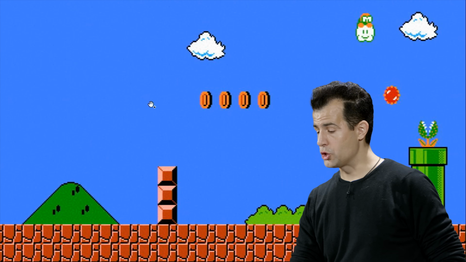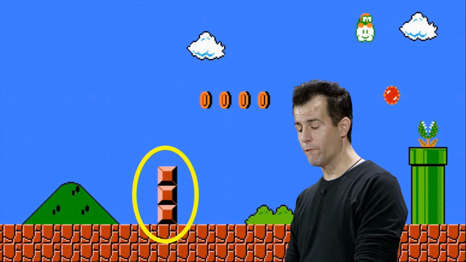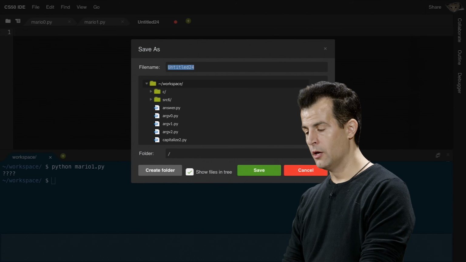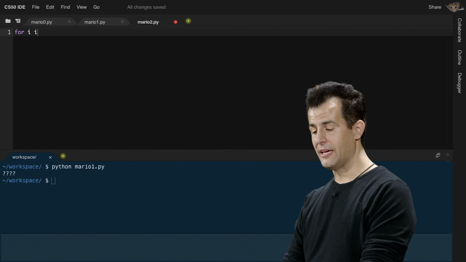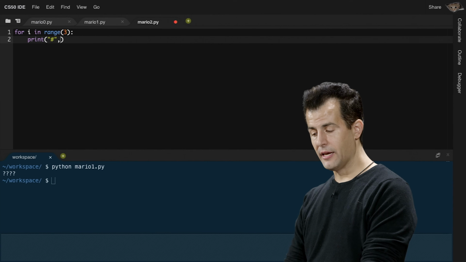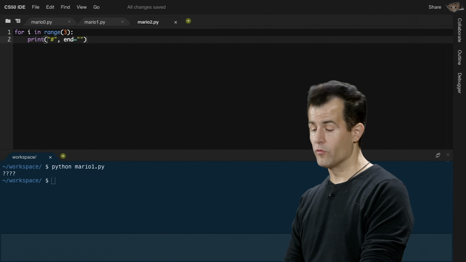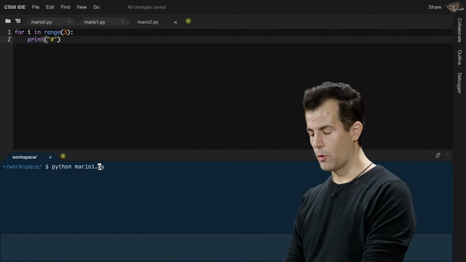All right, so it turns out we actually printed along the way a separate example, which looked like this, albeit with 4 blocks. So let's go ahead and do this now vertically, not with question marks, but with hashes like bricks. So if we want to print out those 3 hashes, allow me to draw some inspiration from this. And let's say in mario2.py, let me go ahead and just say for i in range of 3, go ahead and print out just 1 block. And as you've been advising, just do this. Or rather, nope, let's use the default to print out a vertical bar of 3 blocks. So this is mario2.py. And now we've done something reminiscent of that.